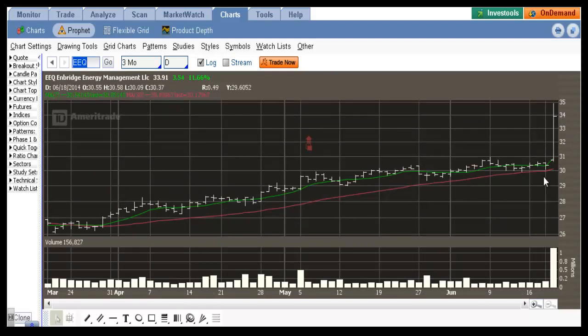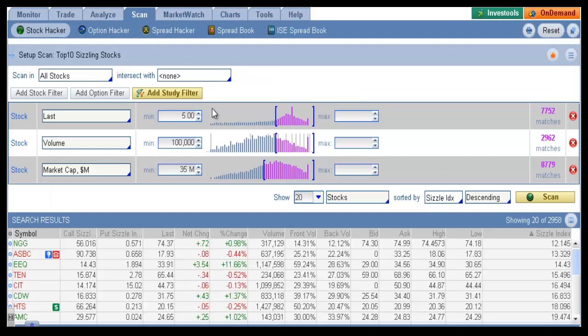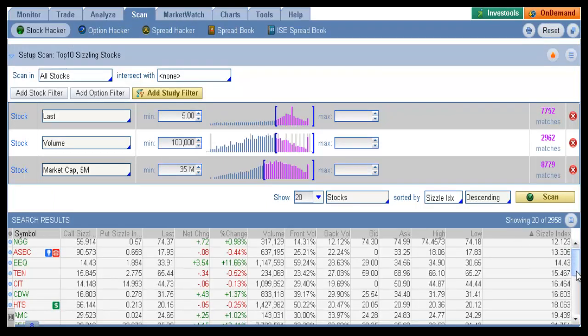Look at this. It was trading roughly for a little over $30, and it went up clear up to 35. And the volume on there is just beautiful. So little things like that will help you find a trade by looking at the scan area. So let's do one more before I depart this video.